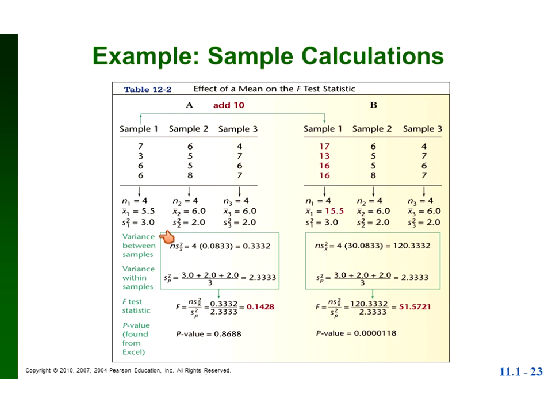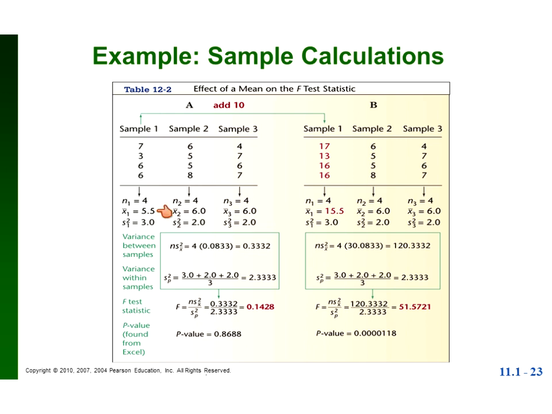All right, so here you have your definitions. There's the variance between samples and the variance within samples. So where did this 0.0833 come from? That's the variance between samples. What we're doing is taking all of the sample means and calculating a standard deviation for all of our sample means. When we calculate a standard deviation, or in this case a variance, that's squared, we calculate the variance of all these means, and that's the average distance that these are from the grand mean that I showed you.